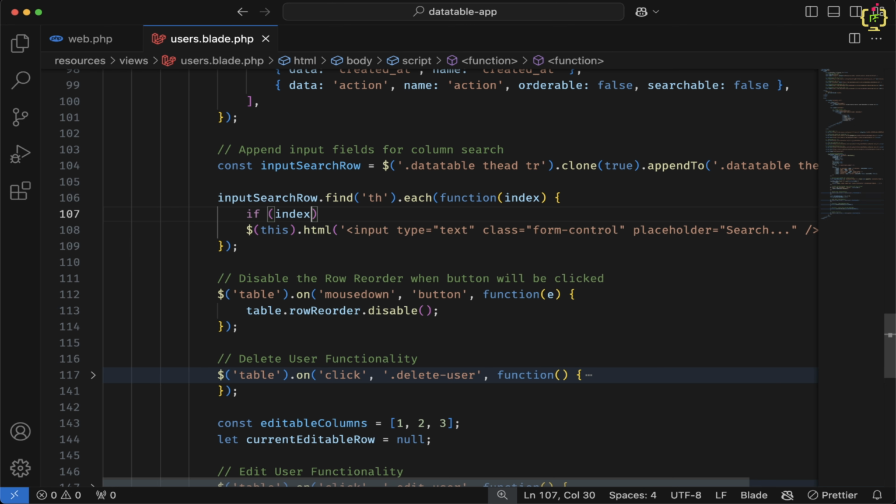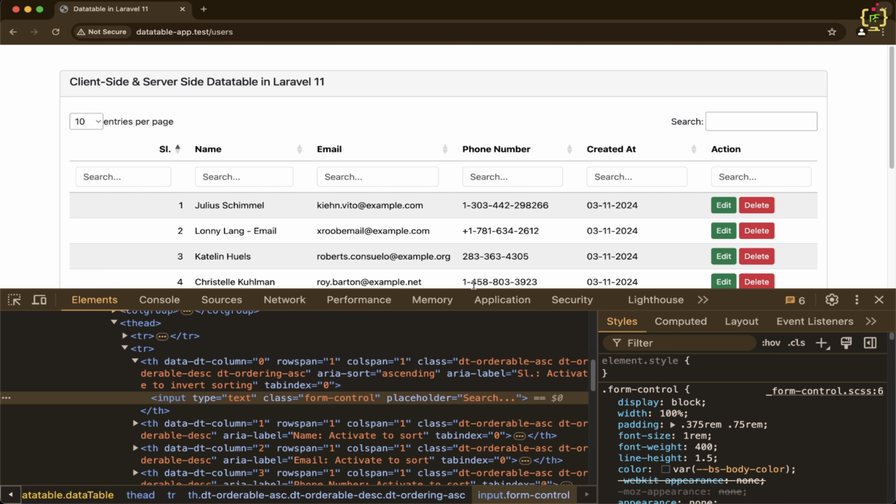If index is equal to 0, that means if it is the first index, or if index is last. So we are not sure inside the dynamic table how many columns will be there to find the last index. So what I will do, I will calculate this dynamically based on the all th length.